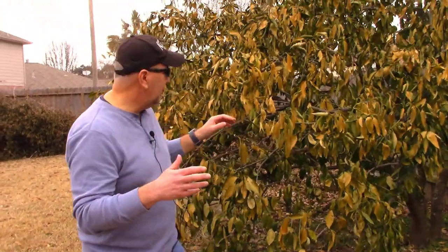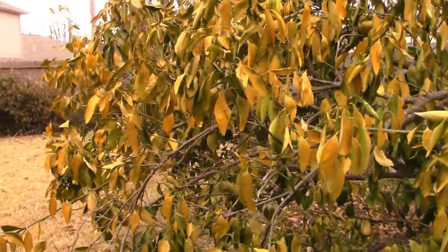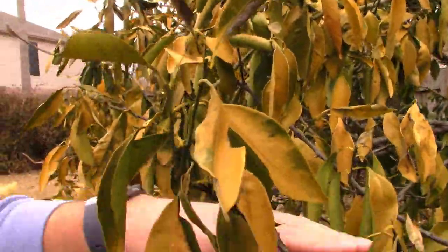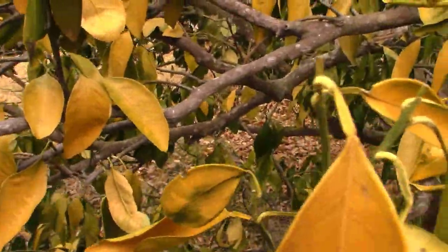The first thing is don't panic. These plants are quite resilient. They're going to come back. They don't look very good right now. As you can see, it looks like maybe a flamethrower was taken to this plant. But as you look inside the interior of the plant, you can see some of that foliage looks much better.